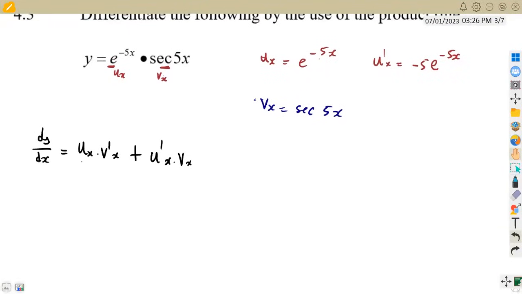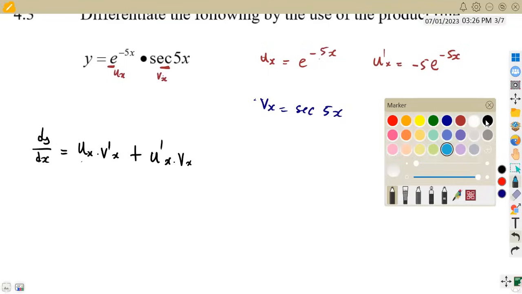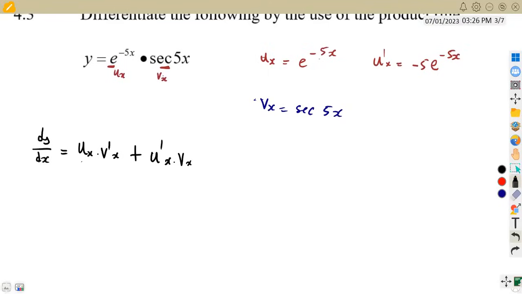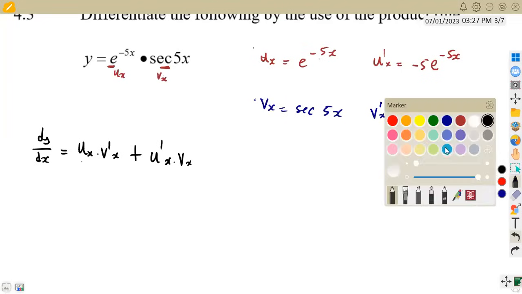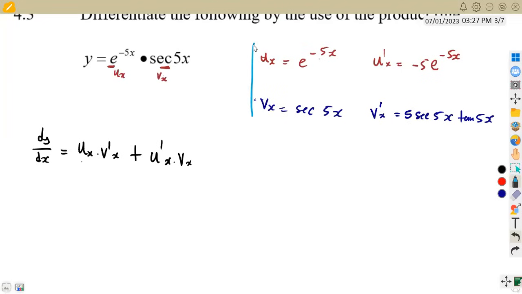All right, then sec from our derivatives is going to give us sec x tan x. But take note of what we are given here. There is a 5. I talked about this in the introduction, that the 5 will multiply your answer. So we are going to have our answer as 5 sec 5x tan 5x. On your formula sheet, you are just given that the derivative of sec x is sec x tan x. But if there is a number that is affecting it, that number multiplies your answer. I referred to this previously in the standard form video.